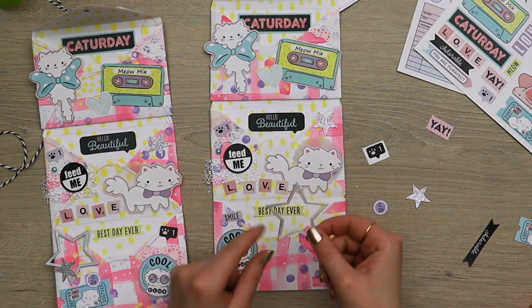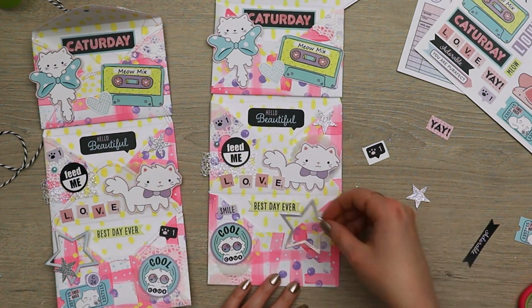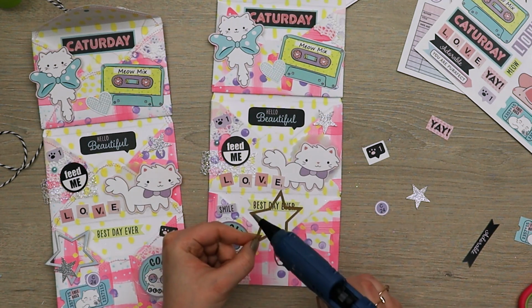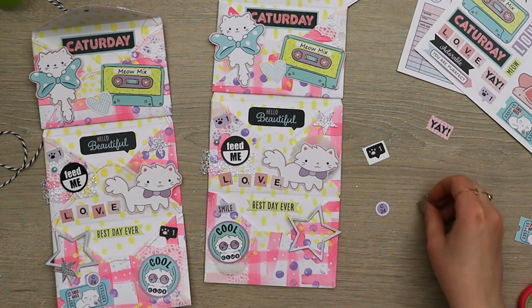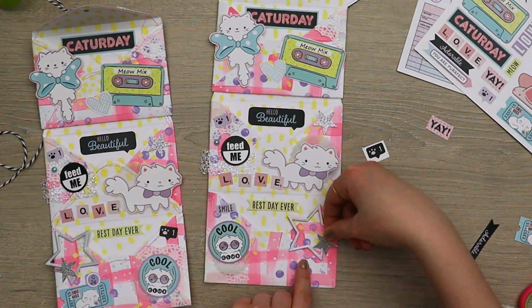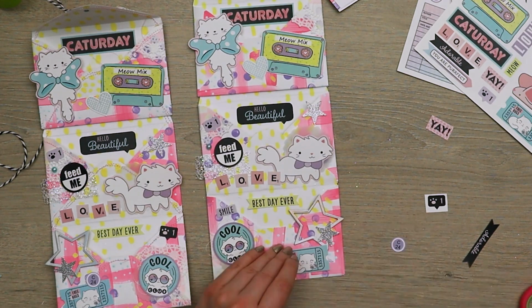Okay, this is a star that is made from a nesting die. So I'm just going to layer that with another star. I used holographic paper for the larger star, and I found it at Michael's, and it's packaged as foil paper.